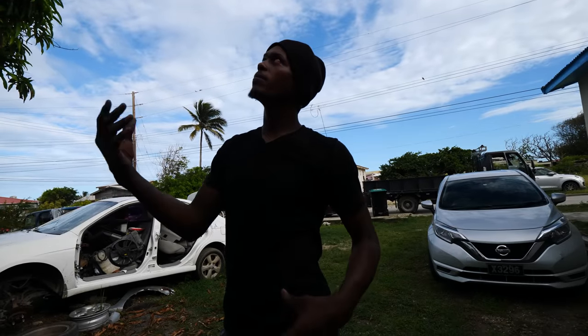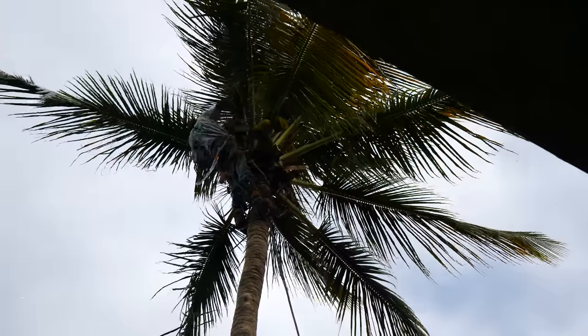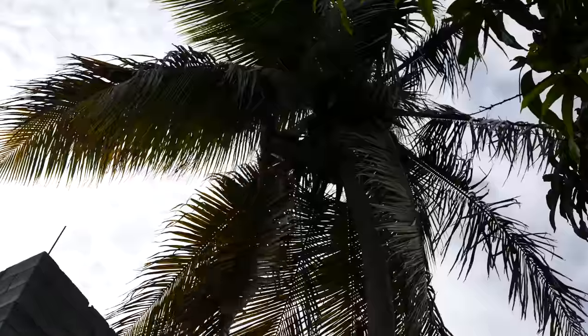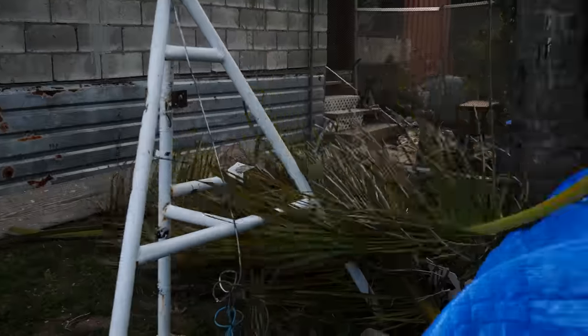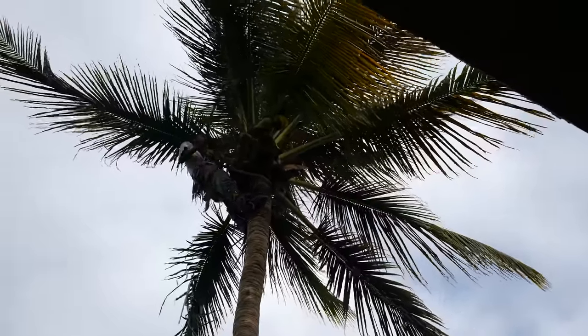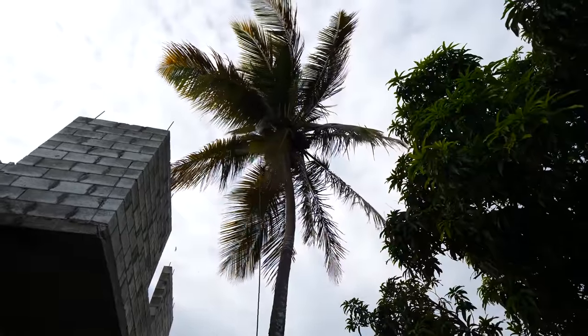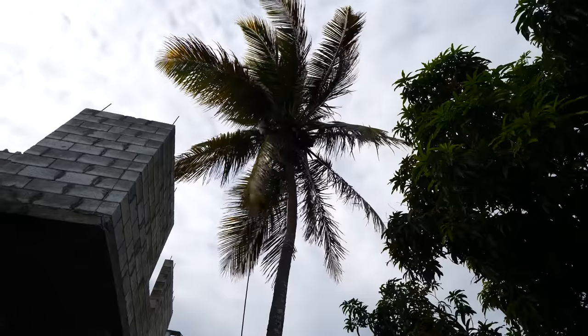Oh, he's cleaning for reproduction. So when cleaning, they produce better, more faster. So in terms of reproduction, you cut a few branches, you cut the old ones off, and then it'll just reproduce better. Got it. It's almost like banana trees, right? When you cut a banana tree, it'll keep growing better and better. Almost like hair, right? You get a little trim, and you're good. Oh man, gotta be careful. This thing's falling. Palm tree, coconut tree is like the source of life, nectar of the gods. It has every type of nutrition for you, like electrolytes, potassium, everything's in it.